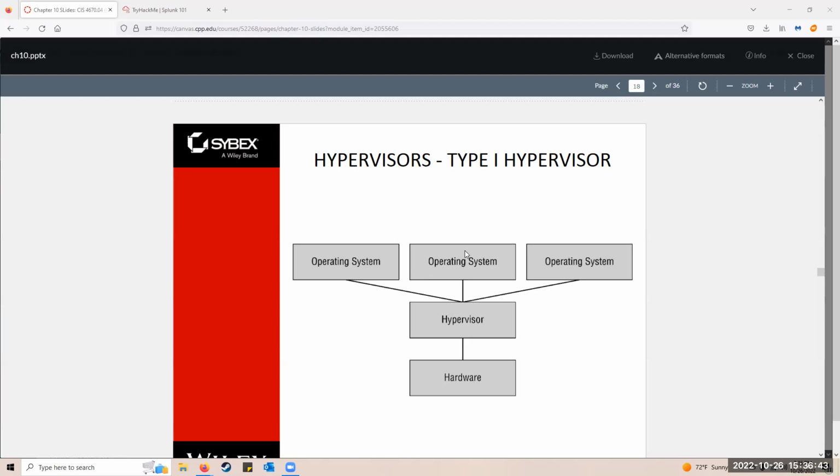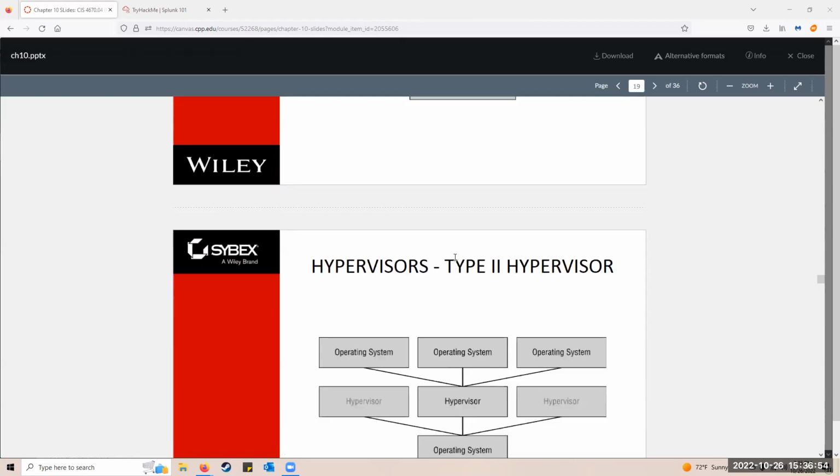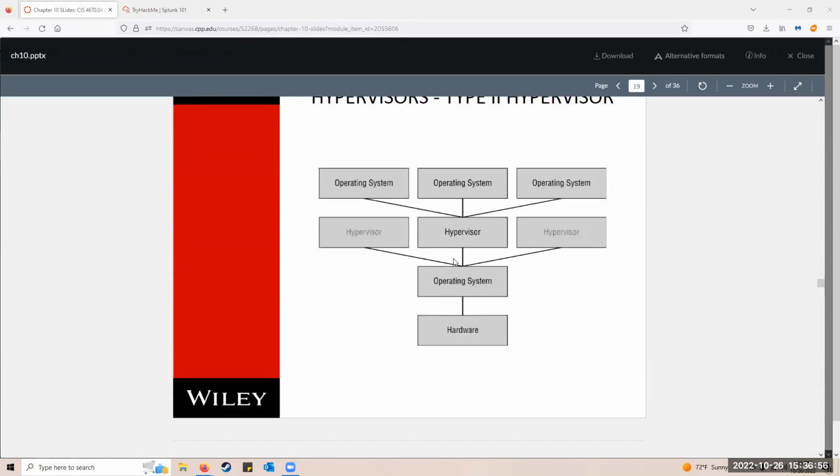So a good example of this might be VMware's ESXi, where you have operating systems or VMs that are on top of that hypervisor. Type 2 hypervisors are where you have your hardware and operating system, your hypervisor, and then your VMs. So a good example of this might be Microsoft Hyper-V or desktop virtualization, which is what we see with VMware Player or VMware Workstation.